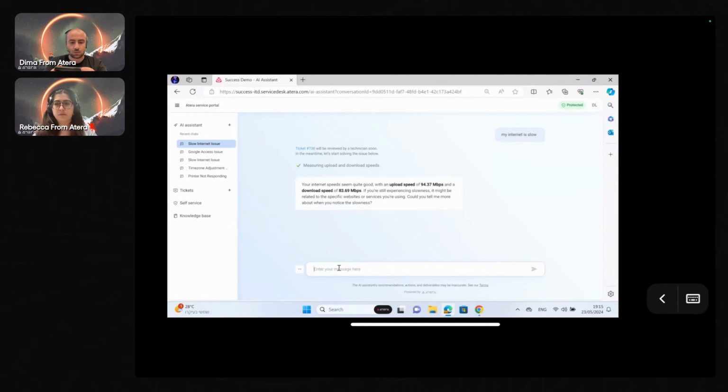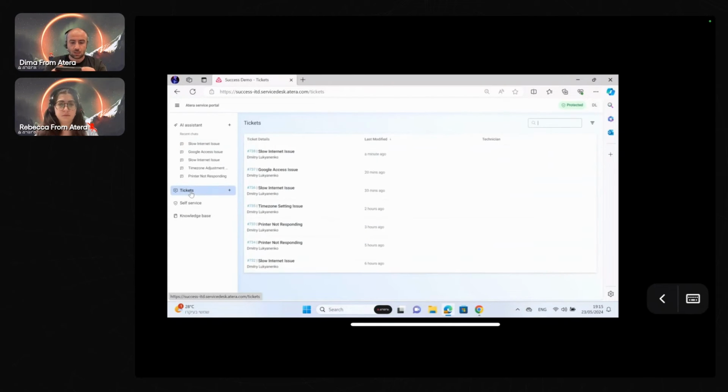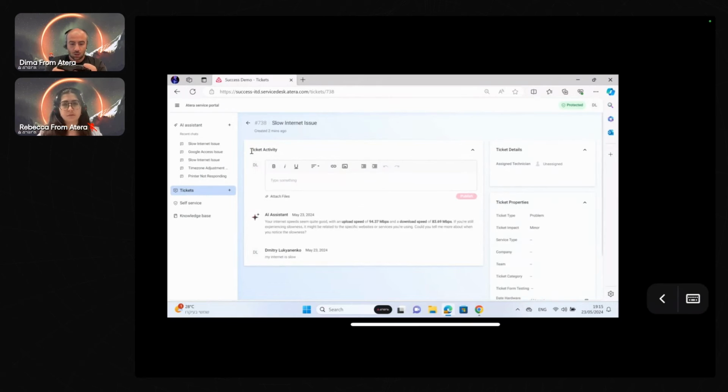And I basically can, depending on how the customer sees this, I can also check even what tickets he has from the perspective of the customer or service portal, depending on the type of license you have. I can also check what are his open tickets, like it was him checking them. And as you can see, this is how the user would see it. What makes it very useful?